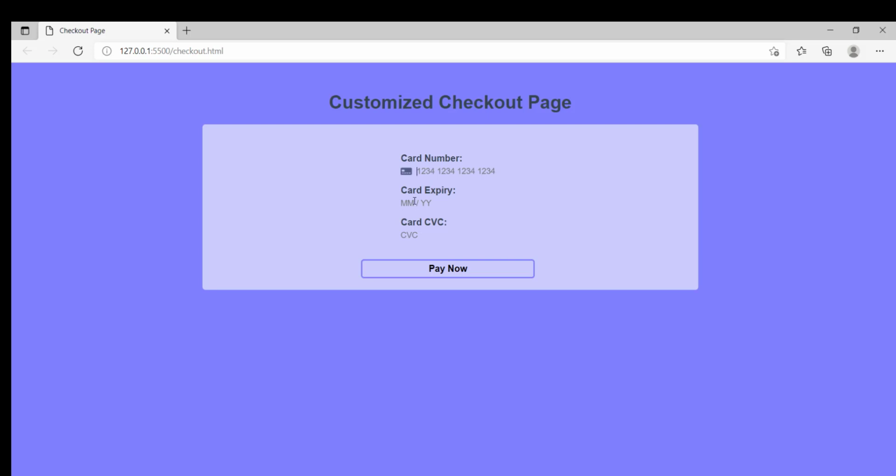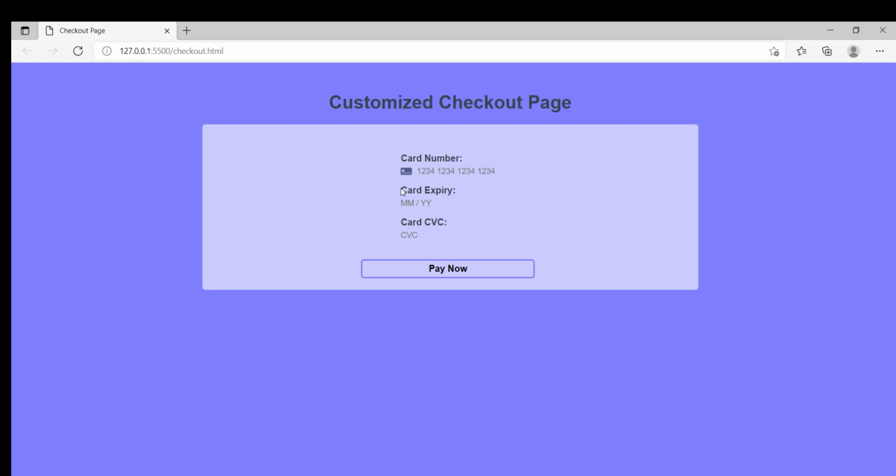And once this has been filled in, only then the card CVC should be enabled for data entry. And until these three fields have been filled up, I want this Pay Now button to be disabled as well. This should get enabled only when these three fields have been filled up with data, because it doesn't make sense to send a request to Stripe for the transaction to occur if we haven't provided the basic data for amount detection.